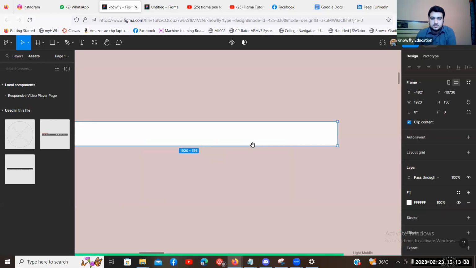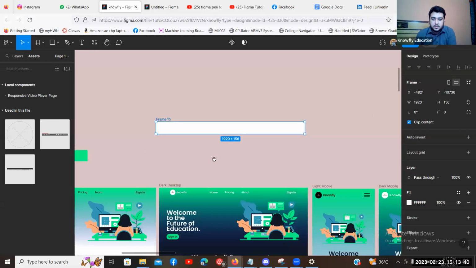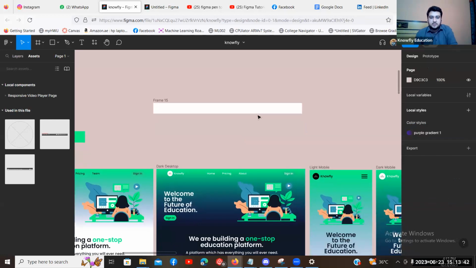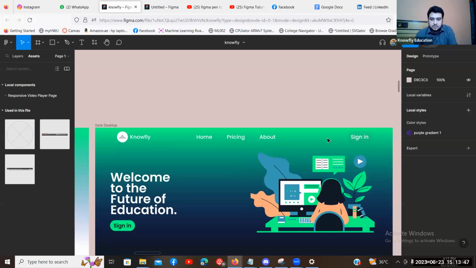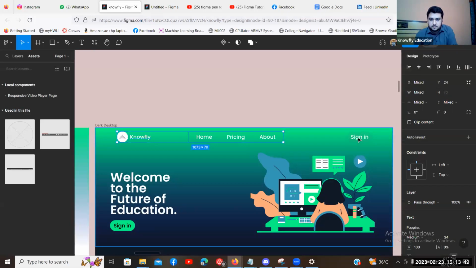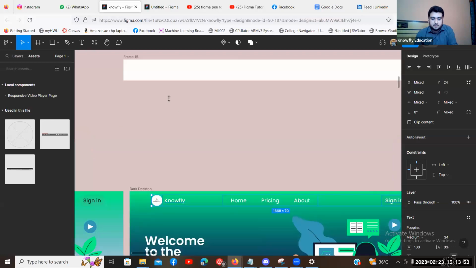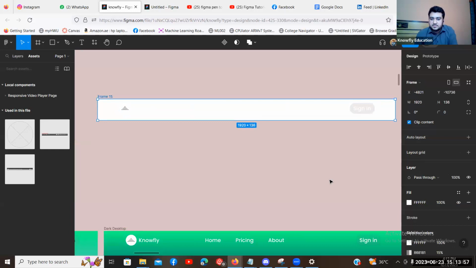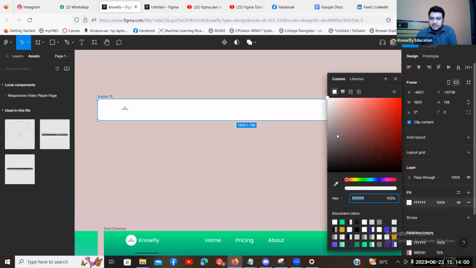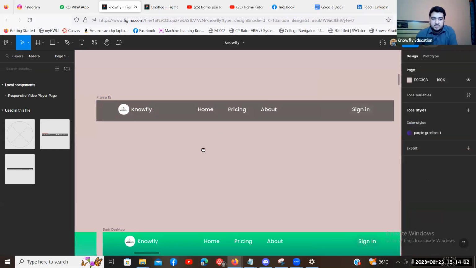Yeah, this one feels better. Okay, so we need all these things, right? I'll just copy them one by one inside this frame. There we go. I'll make the frame's background color a bit grayish so I can see things better.